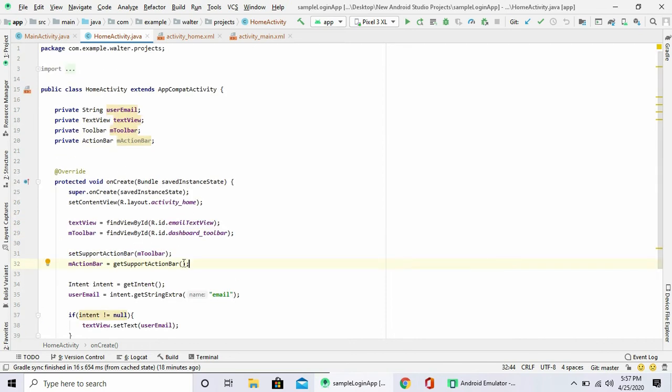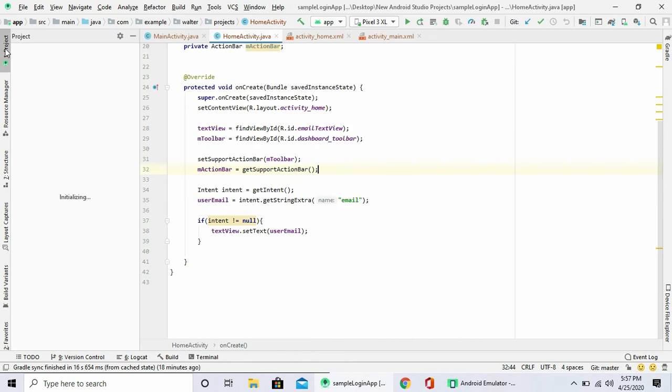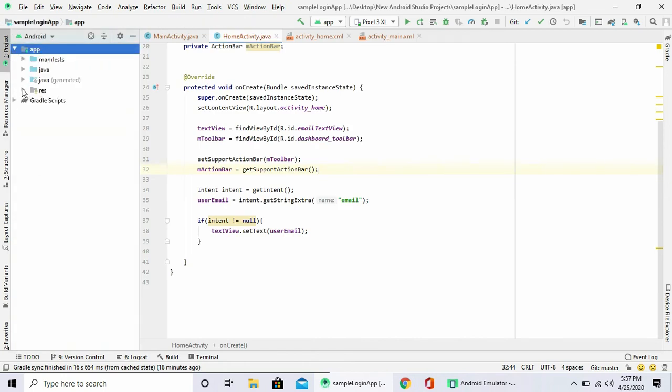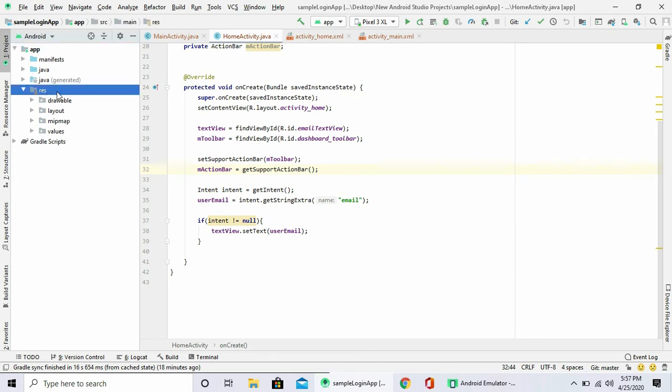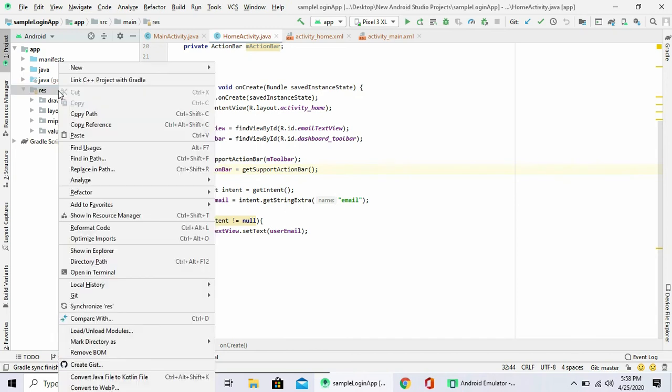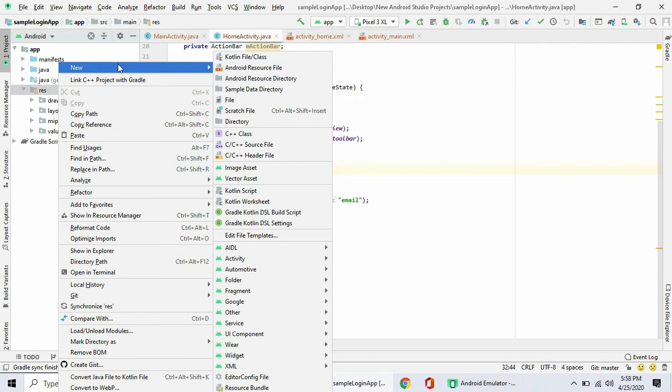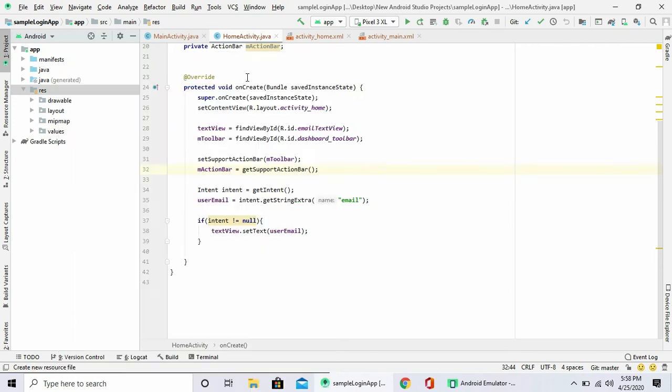So all right, now that we've done this, we can just go to our project and in our res we can just create a new directory here. The Android resource directory.